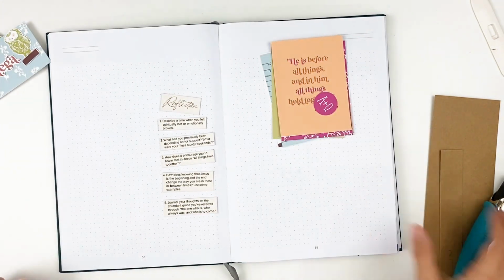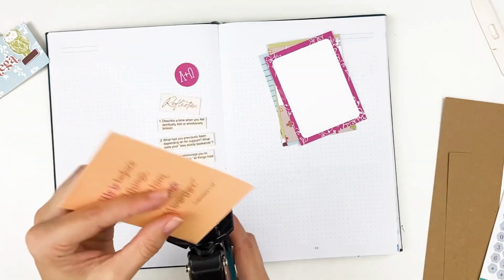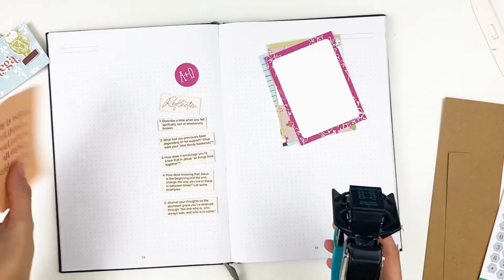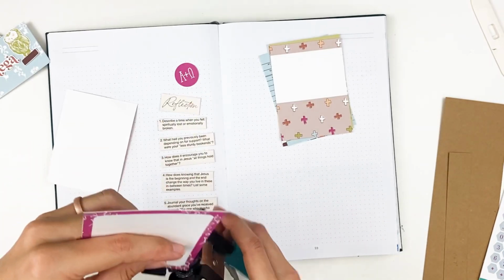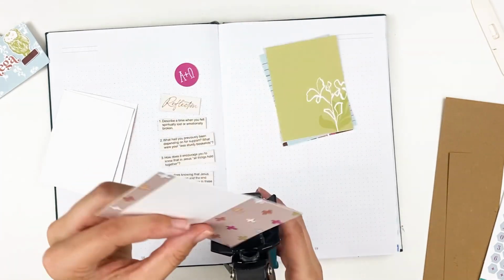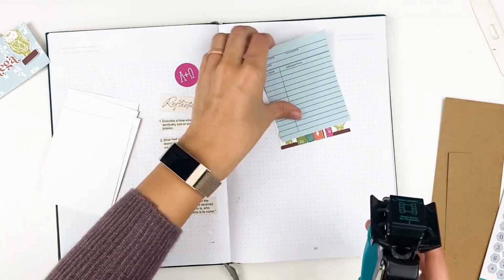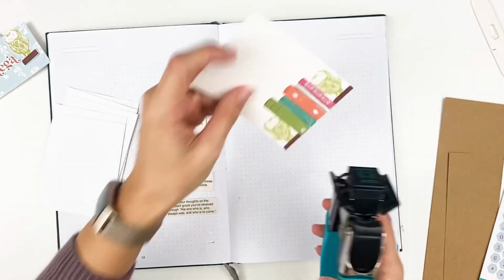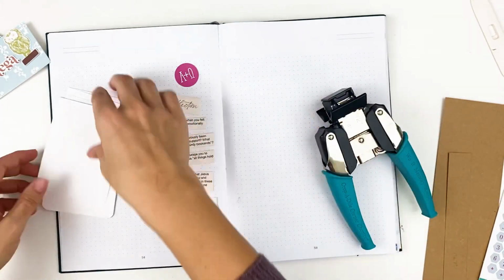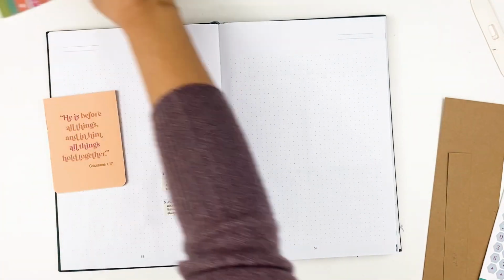Okay, so you're going to want to get your journaling cards all prepared. I am going in and rounding the bottom corners of these cards just for aesthetic. This doesn't have anything to do with the mechanism of this waterfall technique. It's just a style. So I've got those punched. I'm going to set those aside and we can start working on the mechanism.